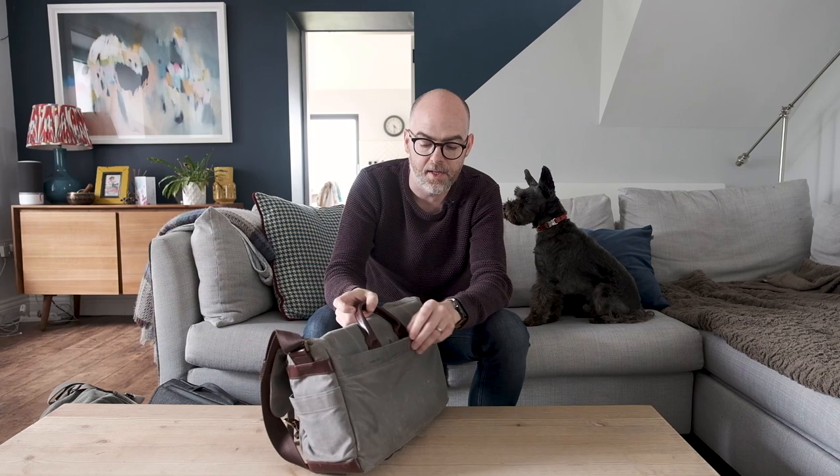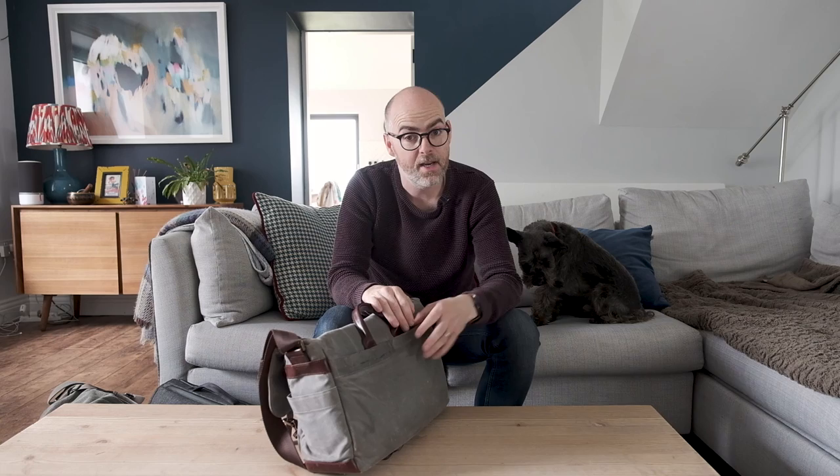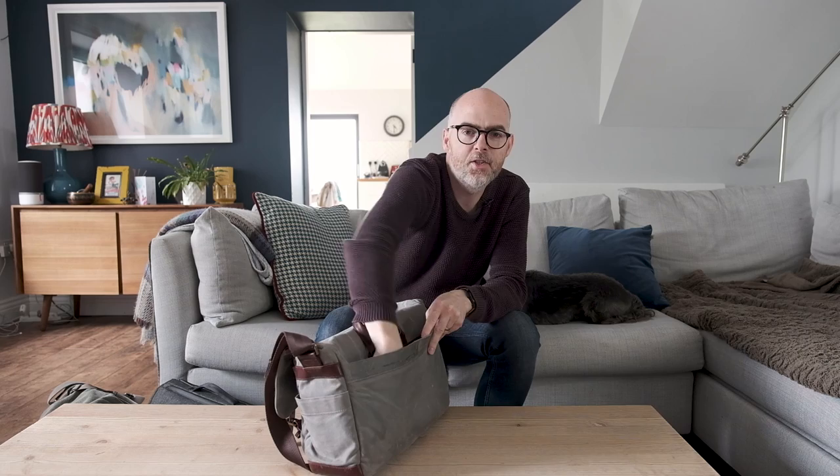It's got a large compartment at the back that snaps closed with a magnet mechanism, which is quite nice. In there I tend to store my phone, my wallet, or maybe if I was at a church and they were handing out little booklets, I'd slide one in there to keep me on track — maybe to remind me of bridal party names and things like that. There's also a pen holder. So that's the back compartment.